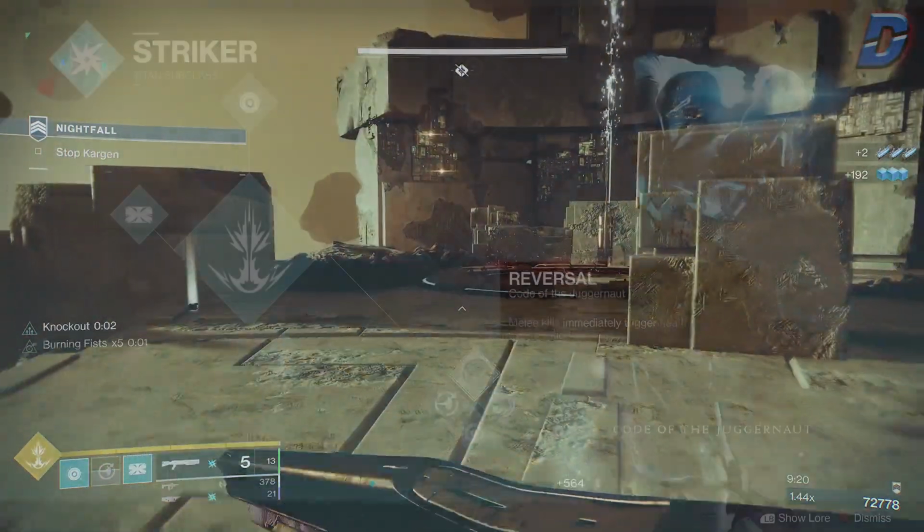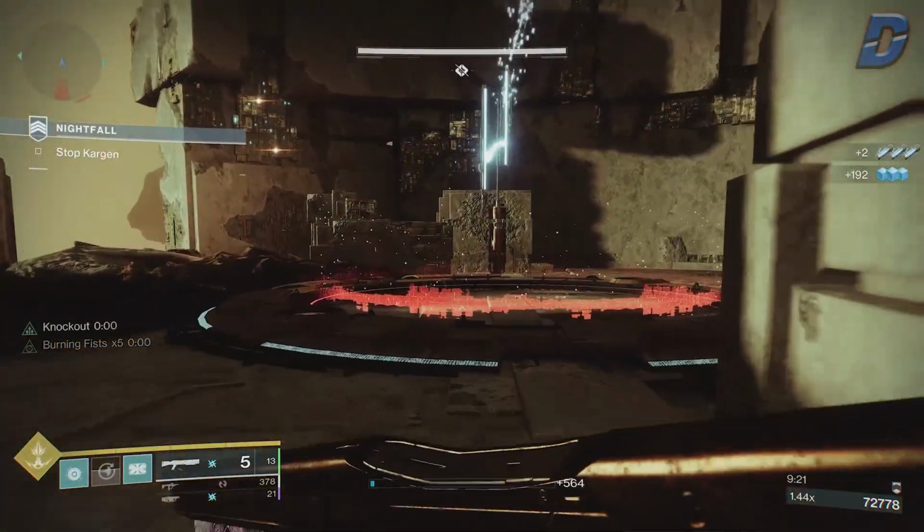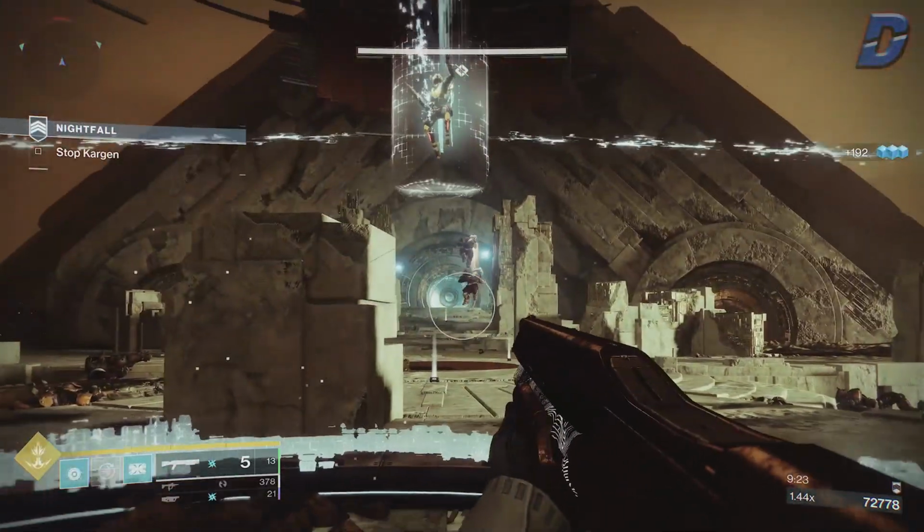and repeat. But we also get Reversal, where melee kills trigger our health regen, and this really saves you in so many different situations, and this is what allows you to just go on a melee killing spree.